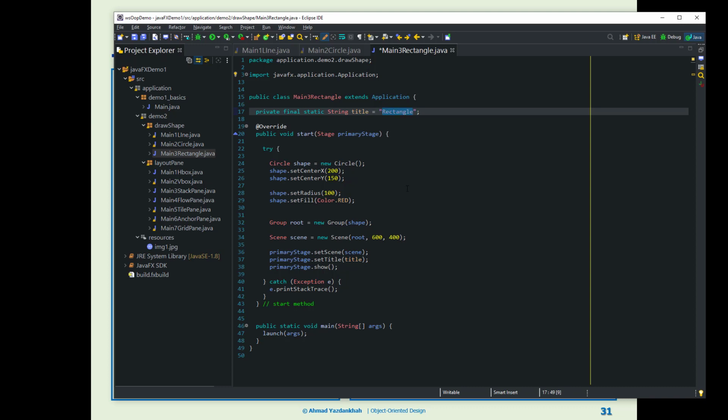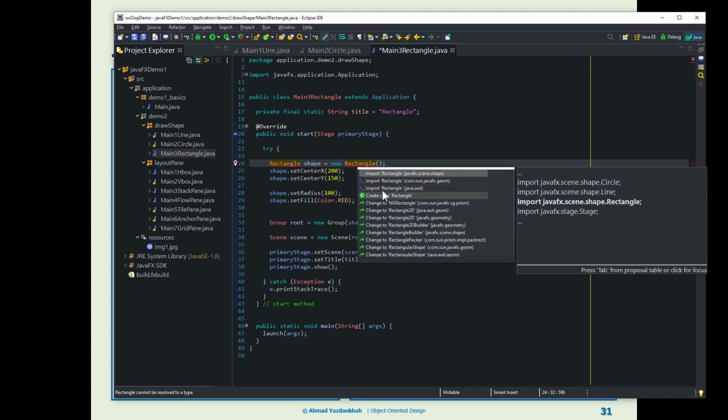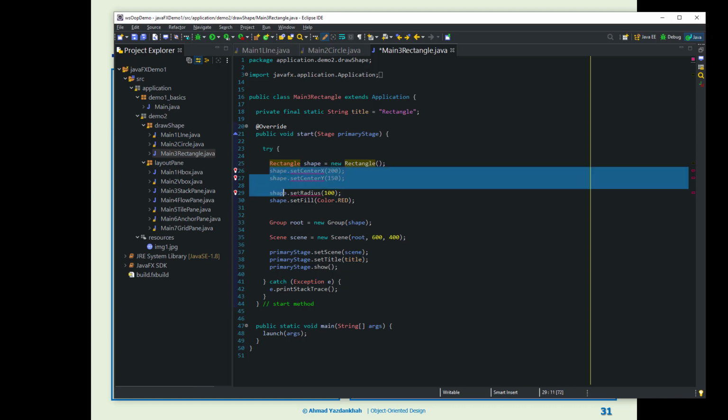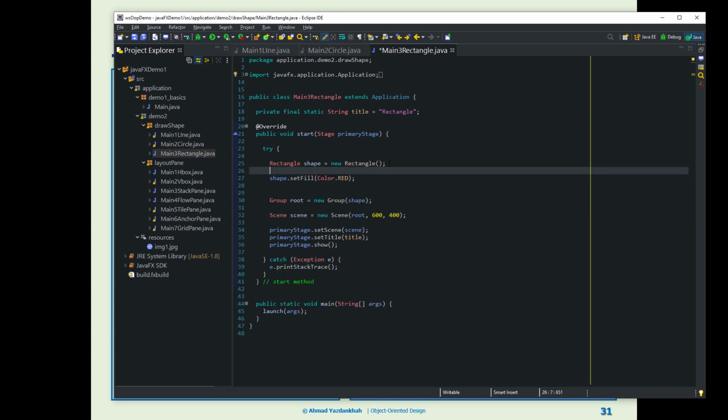So first we change the type, and then we need to change the shape like this, and import the JavaFX shape. Yeah, exactly, this is the same. All right, so all of these are no longer valid.